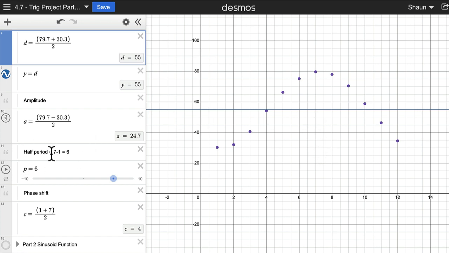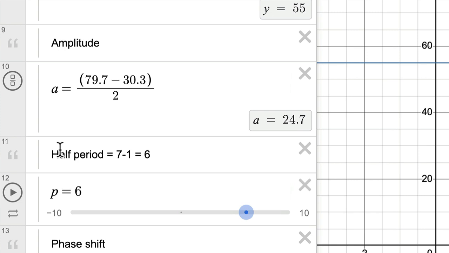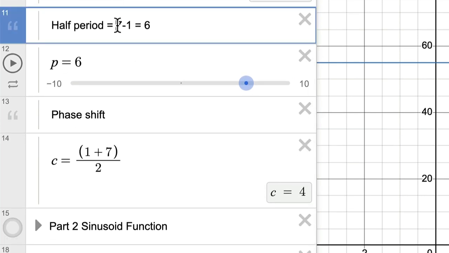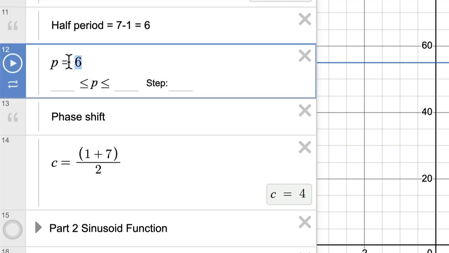Now for period, this is for a year. So the period is going to be 12. I like to actually use the half period. And you don't have to do that. You can stick with the full period if you'd like. But the half period is convenient because I'm taking 7 for July, the hottest month, minus 1, January. And that reminds you, okay, the half period is 6. Why would I write that out? Well, I want to have the variable here, p. And in my case, p is for half period. That's just the notation I chose to use. But again, you could call it something else if you want.